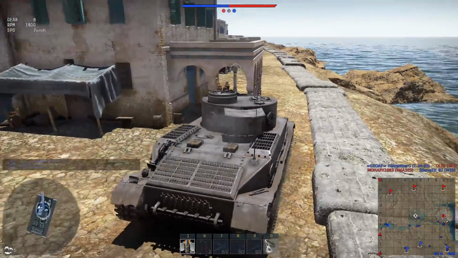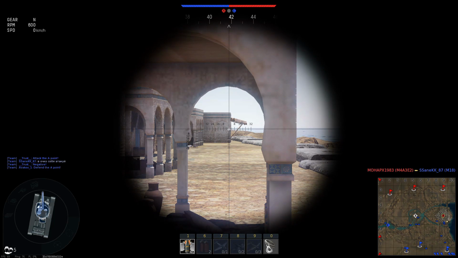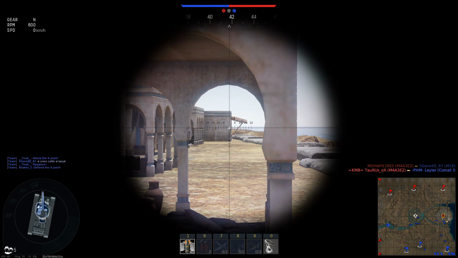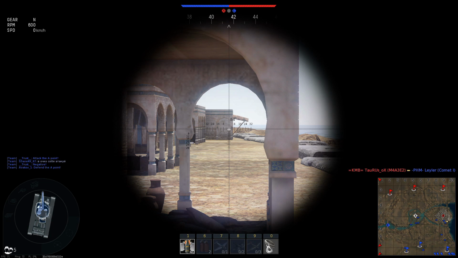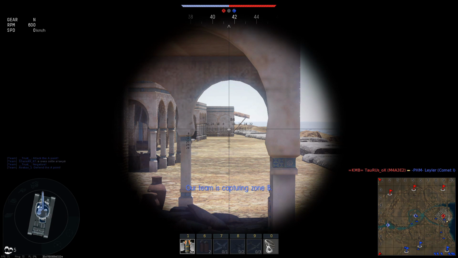I need to be a bit careful around here and make sure I kill anybody if anybody does crop up. I'm going to let my teammates catch up because this tank admittedly has survivability issues. It's very dependent on having teammates around, so I'm going to wait for them to catch up a little bit, and then we'll see what we can do.